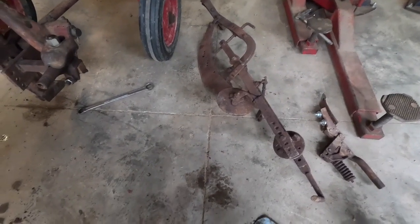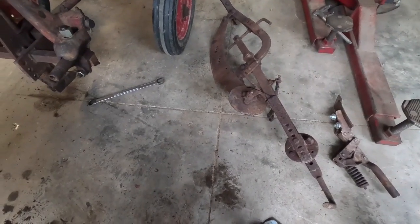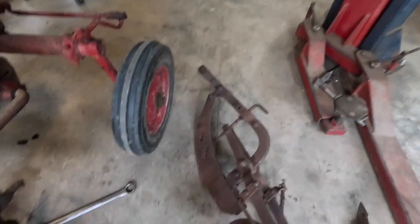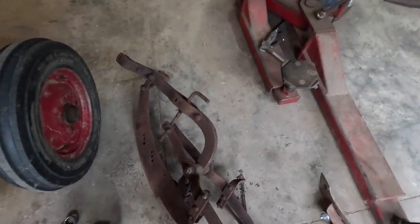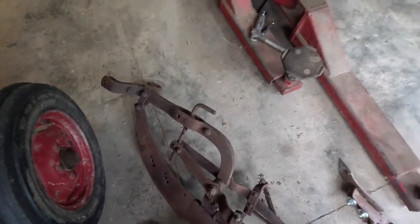I don't know if I'll even use this frame, but I do know where another few of them are. But it's got some good parts on it. I mean, it's still got a pretty good little sweep. I see no more slop out. The frame itself's okay. This little old deal here is about as rusted up as something can get.